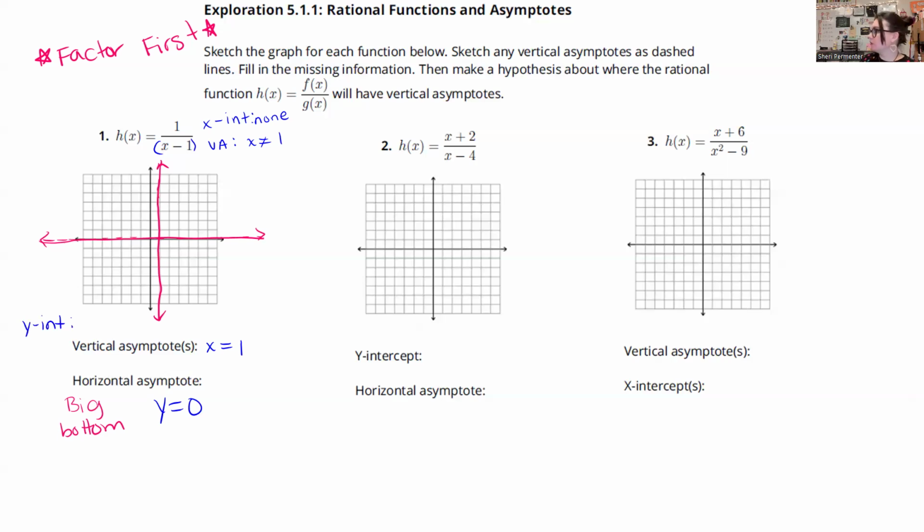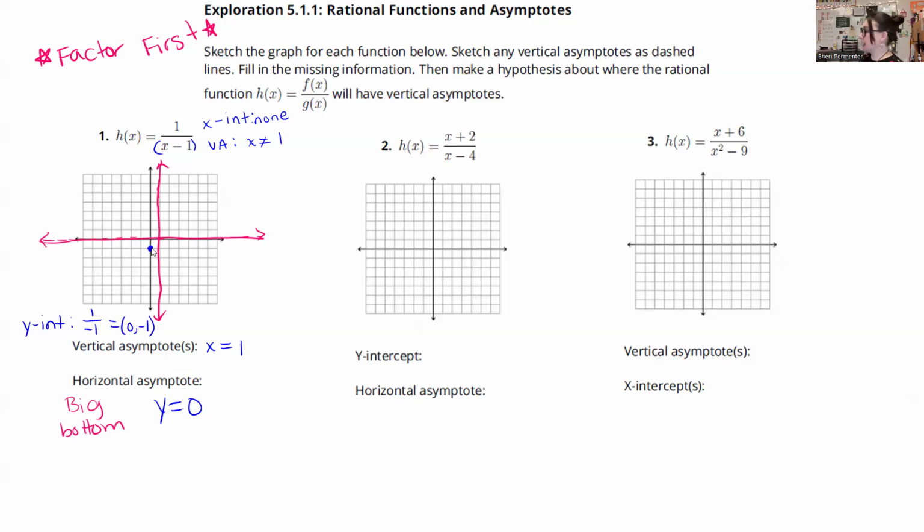I think it's helpful to have your y-intercept to graph. So my y-intercept in the numerator, I will have 1. And in the denominator, if I plugged in 0, I would have 0 minus 1 or negative 1. What's 1 divided by negative 1? -1. So my y-intercept will be (0, -1). All right, that's really the only point that I can put on my graph. I'm going to have an intercept right there at -1.